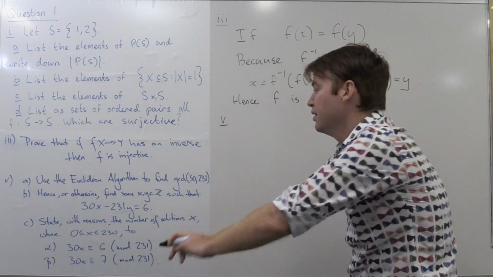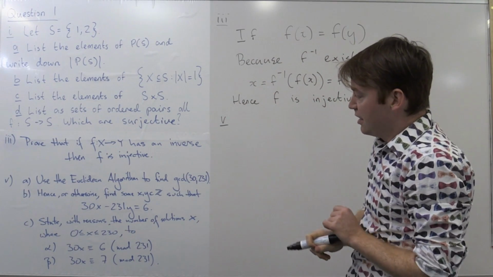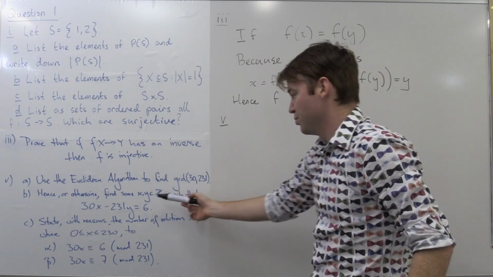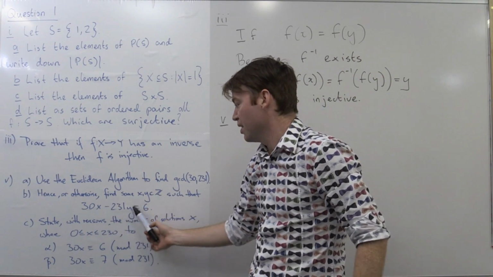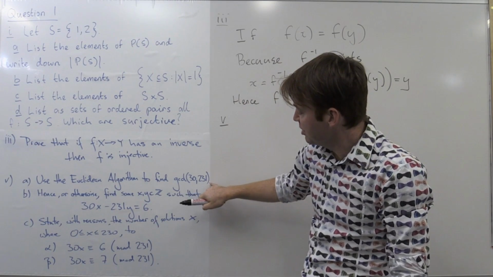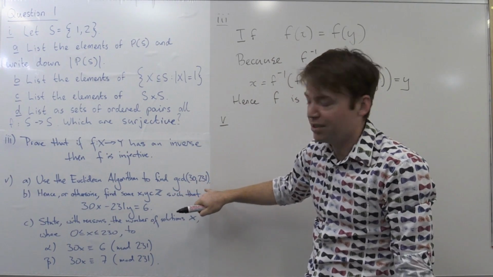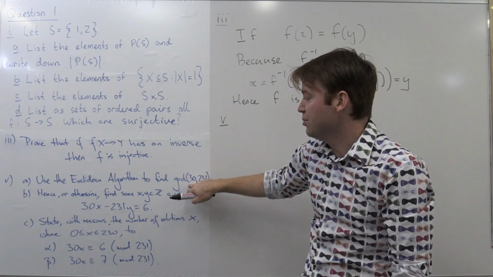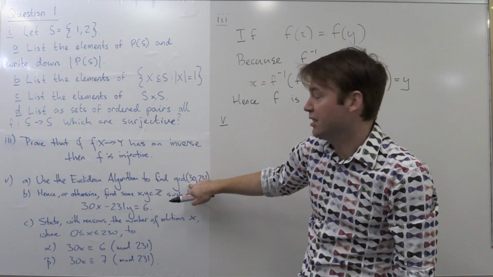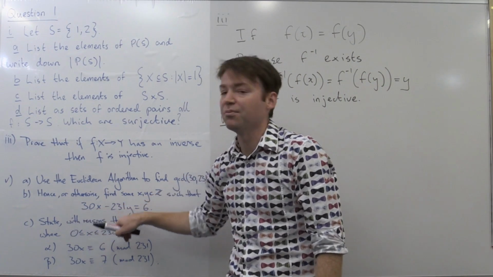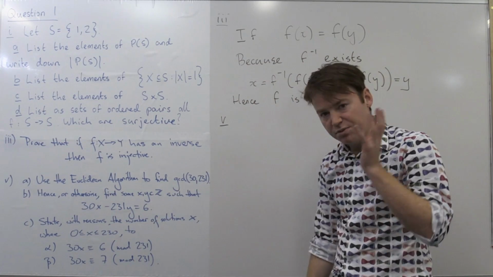Next part. Use the Euclidean algorithm to find a GCD, and hence or otherwise find an x and a y that makes this work, and then even more stuff below that. But I'm just going to quickly read this question to survey the details and see what I actually need here. I need to use not just the regular Euclidean algorithm, but the extended Euclidean algorithm, because I want to find some x's and y's. So I'm just going to keep that in mind.